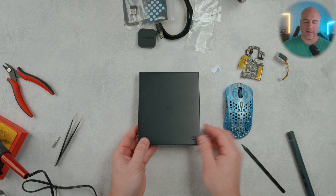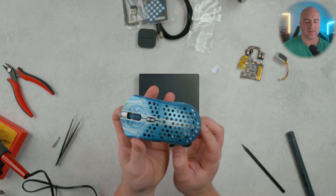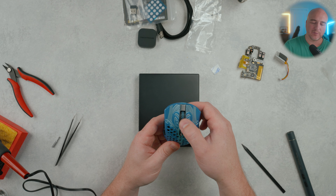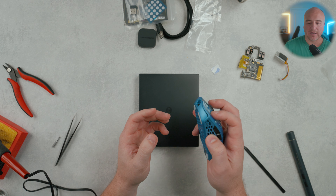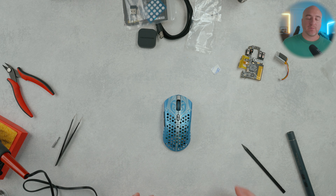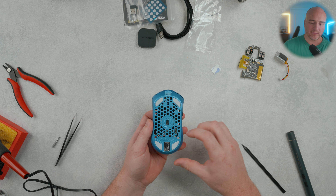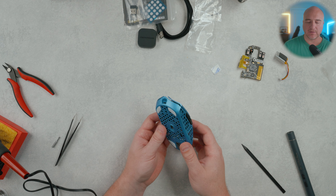Here we have the new PCB in here with the stock skates installed back on the mouse. It is actually coming in a little bit heavier on the medium version — not that far off though. I'm not sure why my smaller version was coming in a little bit lighter; it could be the dot skates or something like that. Everything about this feels spot on — the weight and balance feels perfect and it feels honestly just as good as the stock version, if not better. I kind of do like this encoder a little bit more than the stock one. It feels a little bit more solid, a little bit more defined steps, and mouse one and two do feel a bit lighter. The side buttons feel absolutely great.